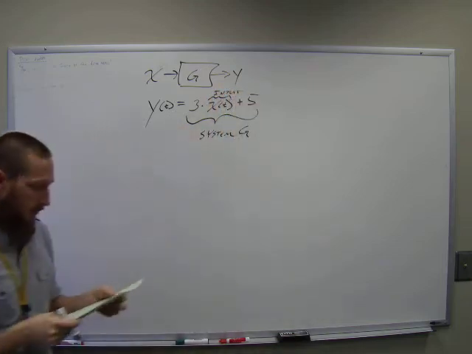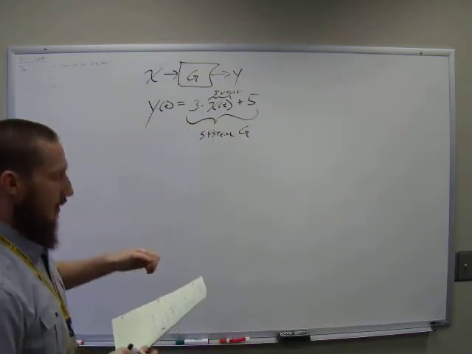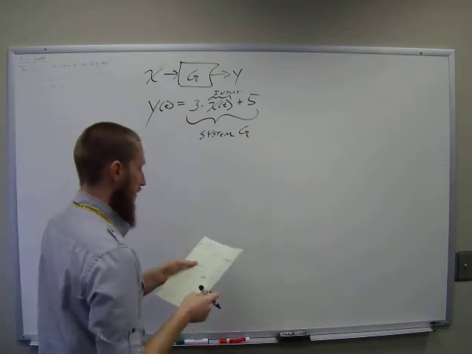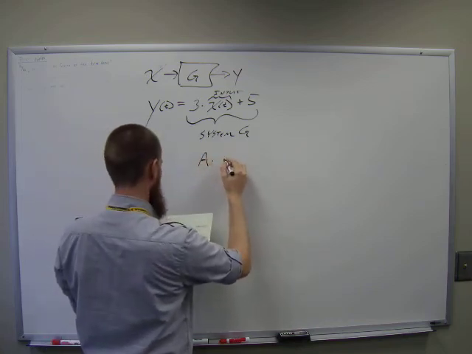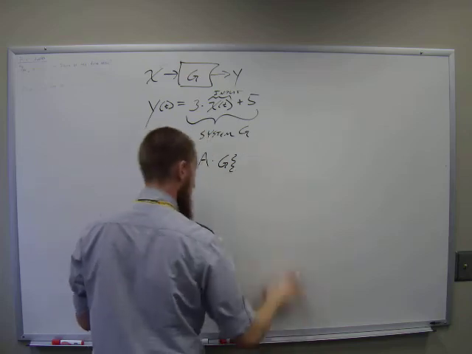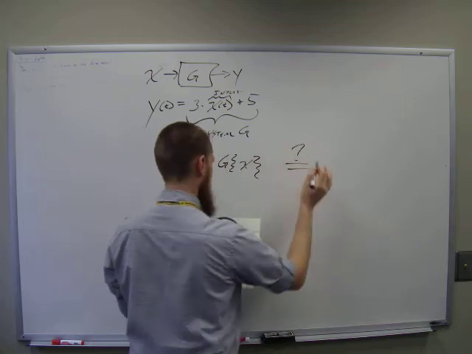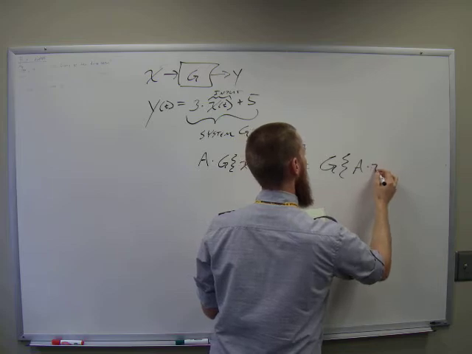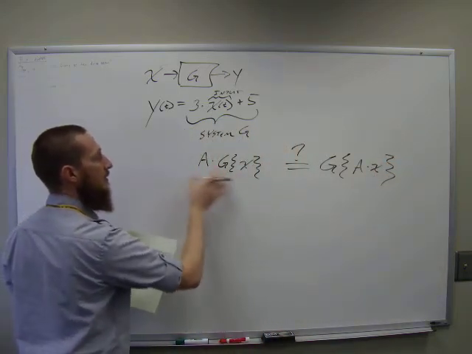Of course, y of t is the output. Okay, now is this one linear? We're going to do the same thing, but we're going to apply the other property of superposition. So what we're going to look at is whether A times G as it's applied to X is equal to G as applied to A times X. Alright? So this is the first one we want to do.